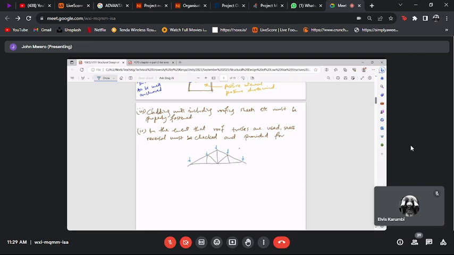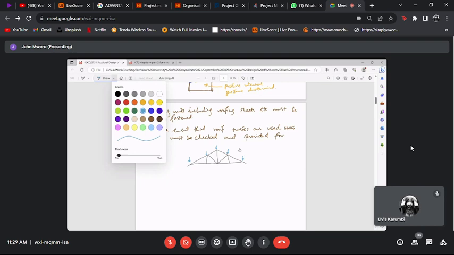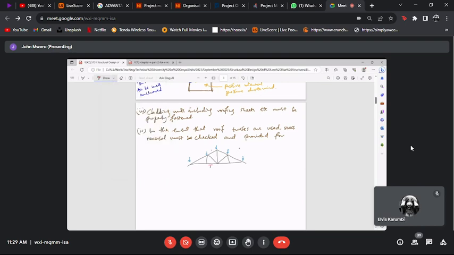So under gravity loads, the truss would mainly have the bottom chord under tension and the top chord under compression. And internals will carry the shear and would therefore, not the shear as such, would mimic the shear capacity of a beam and therefore would be alternating tension and compression.